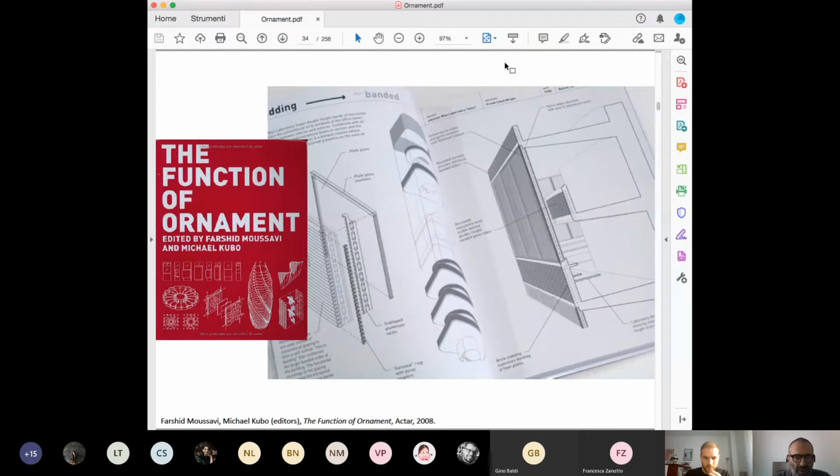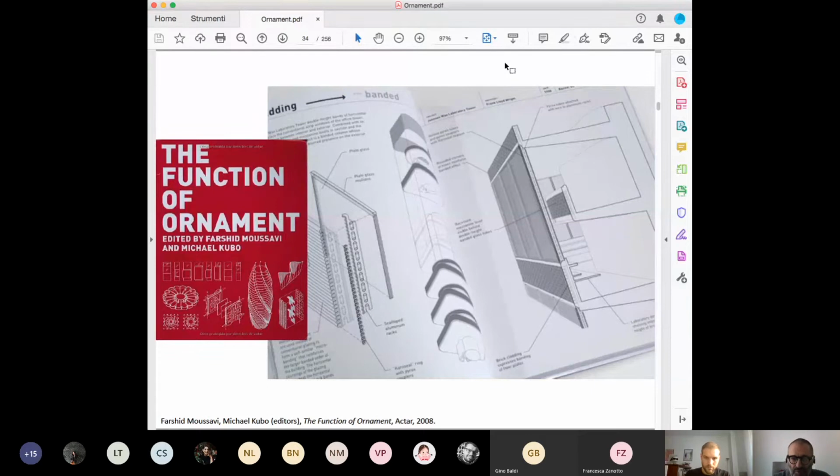This book was very interesting, edited by Farshid Moussavi with Michael Kubo, and is a collection of drawings made by students that analyze famous buildings of the last more or less 100 years, starting from the ornament.